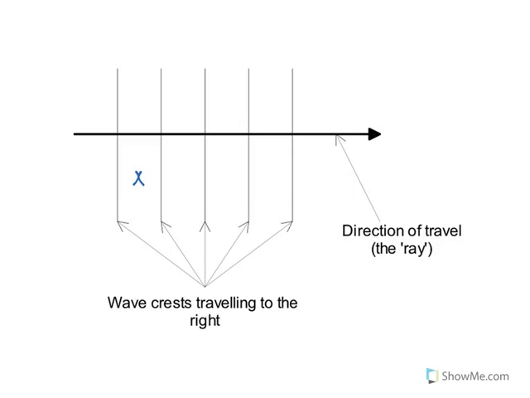Alright, now sometimes the diagrams can get complicated if you have all of those wave crests on the diagram. So often we use the direction of travel, or the ray, on the diagrams to make things more simple. And for this next bit I'm going to look at refraction. It's an example of that.